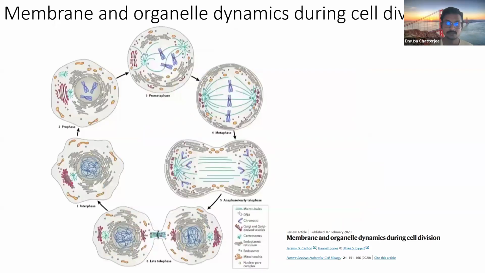So this gives a holistic view of reorganization and redistribution of both the nucleus as well as the cellular endomembrane compartments like endoplasmic reticulum, Golgi, and mitochondria within the cell, right? Not only the nucleus, but these endomembrane compartments like the endoplasmic reticulum and Golgi, as well as the mitochondria, also undergo a very immense cycle of considerable disassembly and active segregation between the two daughter cells during mitotic cell division.